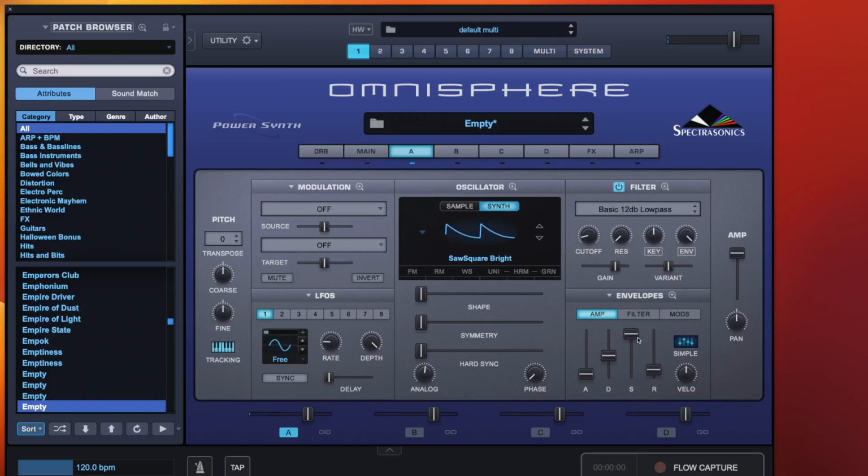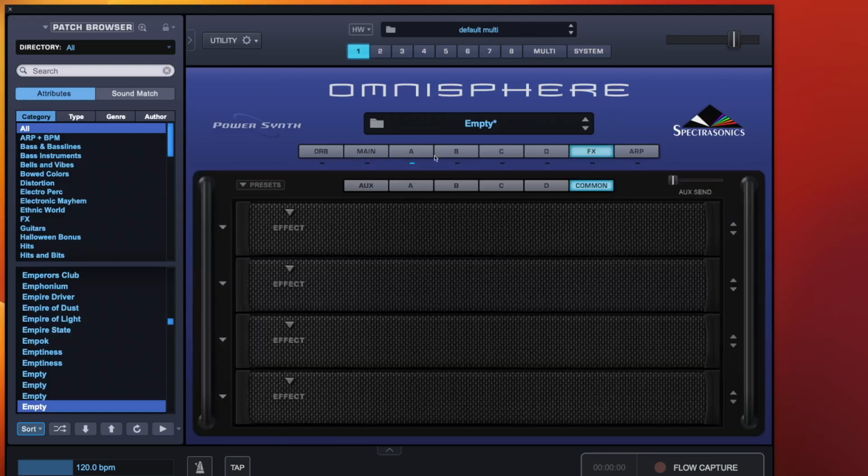Now I want to stop it from repeating, going on ad infinitum. So take the release down, take the sustain right down to the bottom, and take the depth down a bit. There we go. Just make that a touch louder. There you go. So that gives you a nice sound to start with, no looping or anything. Then we're going to the effects.